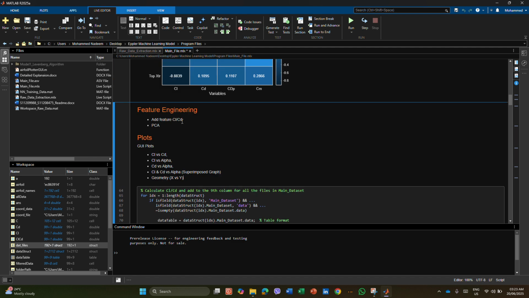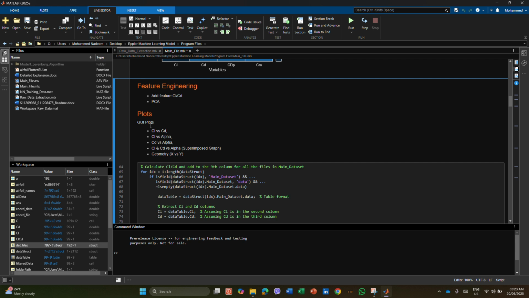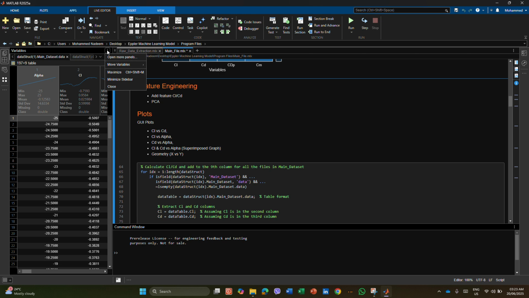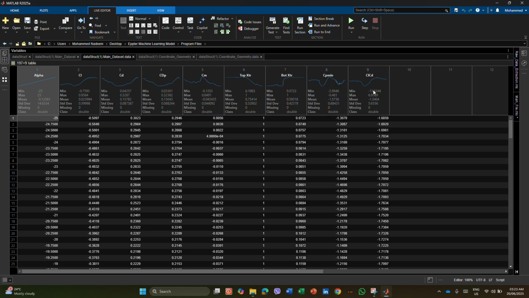So in feature engineering, adding the CL over CD. If I open the struct again, you'll notice that we've added another column here, the ninth column, that's the CL/CD. This is the ratio of CL and CD.